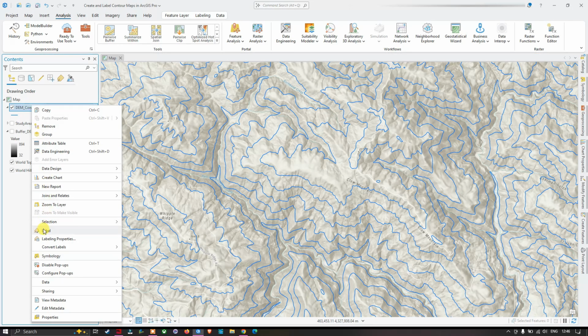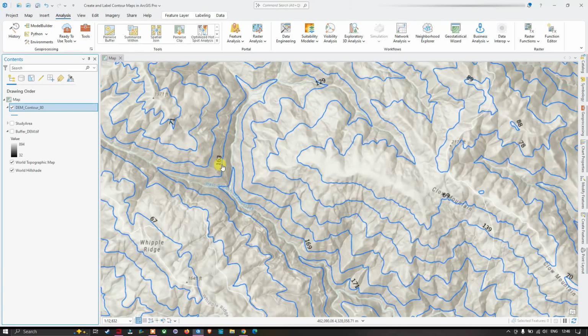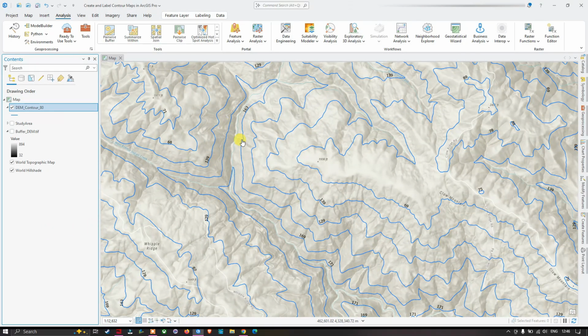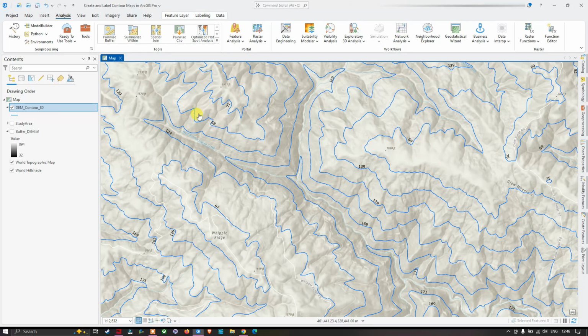The contour numbering will appear indicating each of the lines' elevation. So I'm going to click this option called label. Right now I am able to see this particular line, which represents an elevation of 163. All this line will have the equal elevation of 163, so it is an imaginary line of equal elevation. Similarly, this set of line will be represented at the elevation of 68 meters, and this set of line will be represented as an elevation of 67 meters.